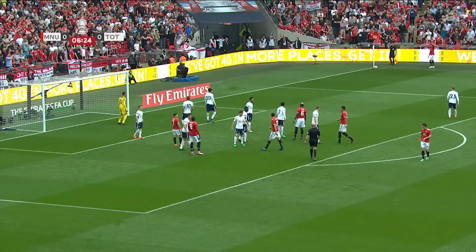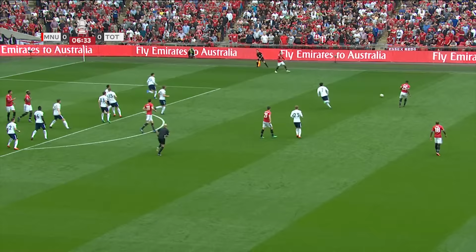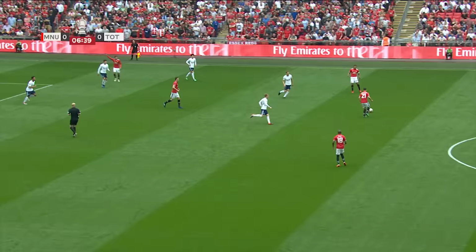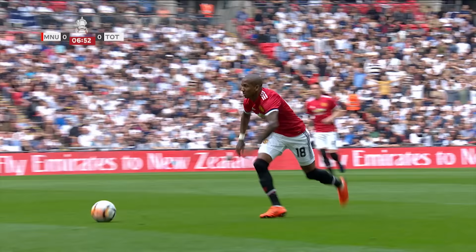Lingard takes this corner kick out and it misses Dele Alli. Headed out though, Herrera's first to it. Valencia, Lingard had stayed wide. He's in a very good patch of form, Jesse Lingard. He's ironed out the inconsistencies of his younger days. There's so much to him, of course. He's a Manchester United boy through and through, came through the youth team ranks. Is Phil Jones. And Ashley Young.